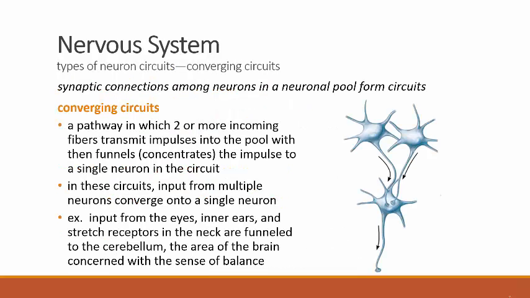Okay, almost done here. Let's talk last of all about neuron circuits. Neurons tend to function in groups, neurons that are all working together to be involved in a common function. We talk about these commonly acting neurons as forming a neuron pool or a neuronal pool. Neuronal pools can have thousands to millions of interneurons.